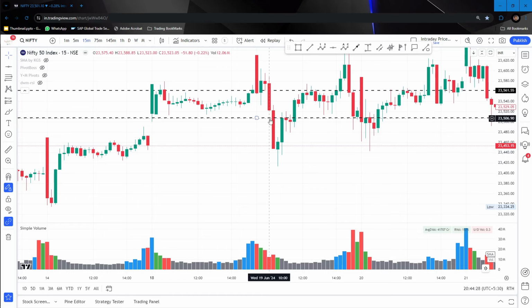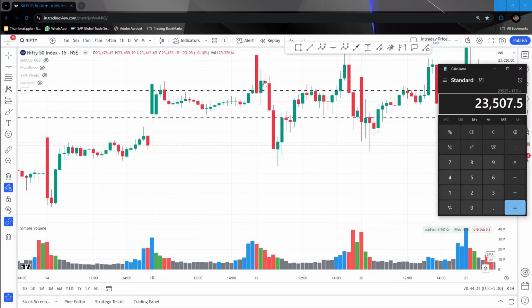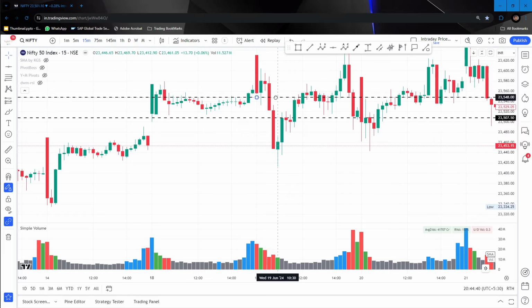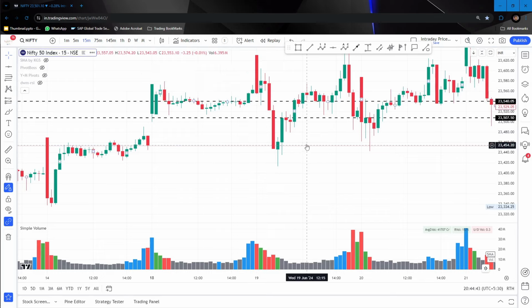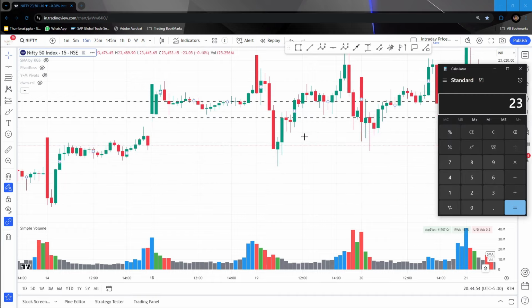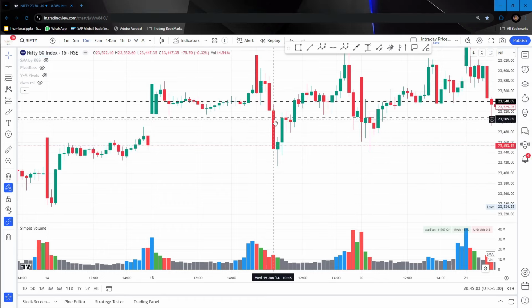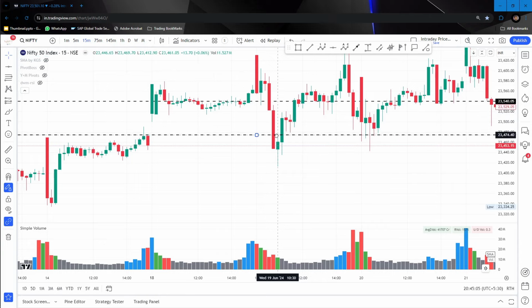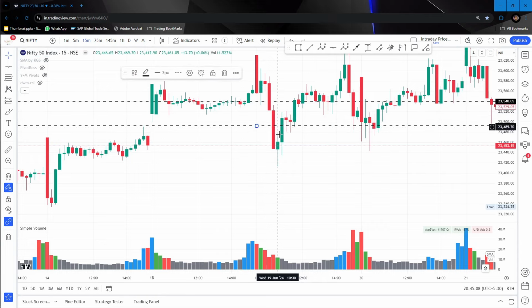Now this is hit. Now what I will do is I will again go here, 23,560 minus 17.5. 23,540. That will be my stop loss. So 1.5 is getting hit. I am moving my trailing stop loss to 23,540. Now, furthermore, 23,560 minus 70. First 35, 1:1 done. 1:2. 23,590 is getting hit or not? 23,590 got hit. So this is it.